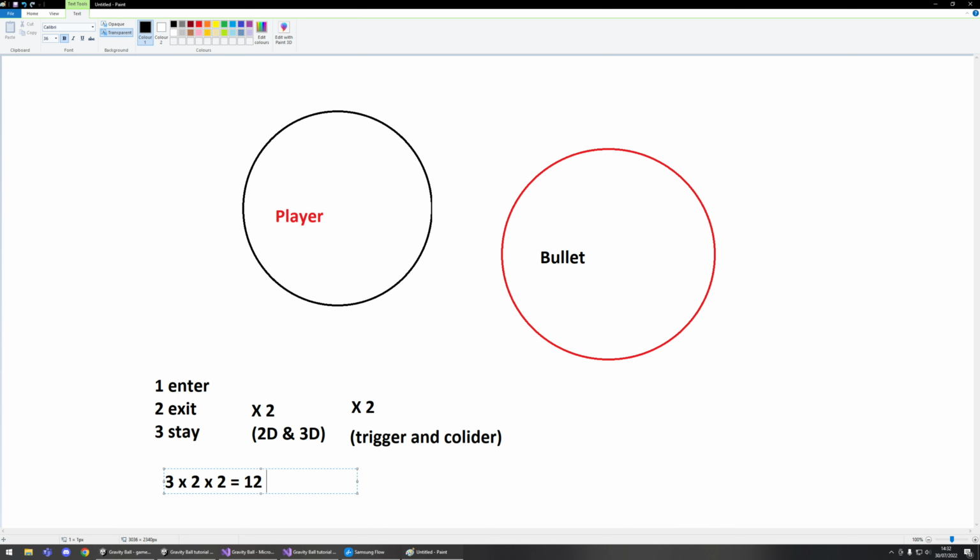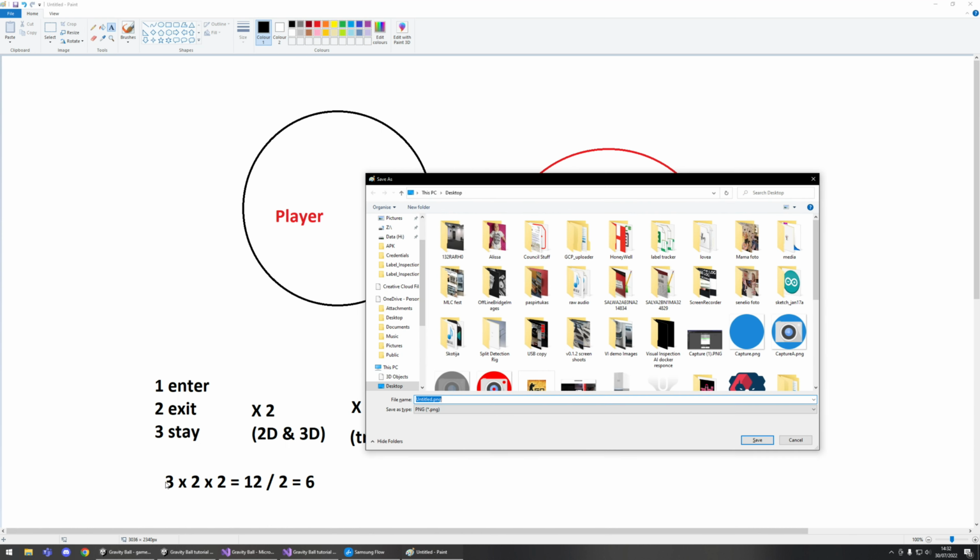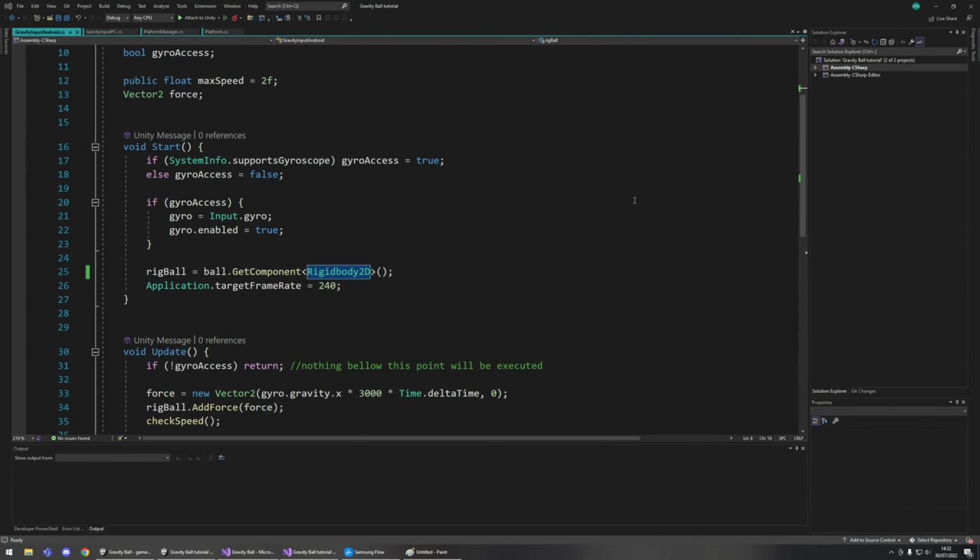This number all the time will be only half, because either way your game is 2D or 3D. So by half you end up with 6 different options. And today I will try, guys, to showcase as many as I can for you.